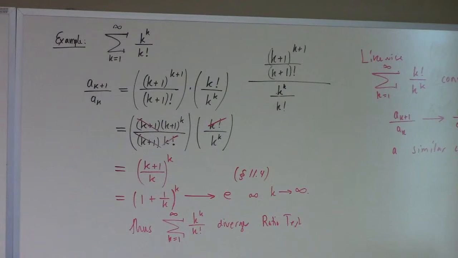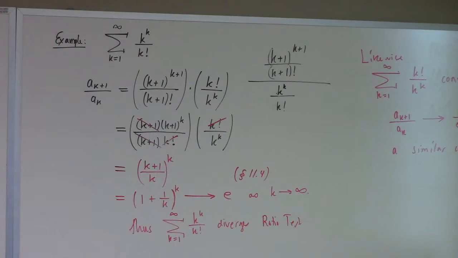Well, you could draw some kind of flow chart and come up with a plan of attack. I mean, if it's geometric, hopefully you can just recognize it as such, right? Geometric is what it is. If it's a p-series, that's kind of the 10th test. Is it a p-series? That's just a class of examples, 1 over k to the p. Those are important examples to be aware of.